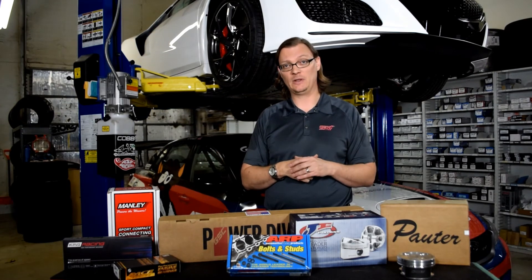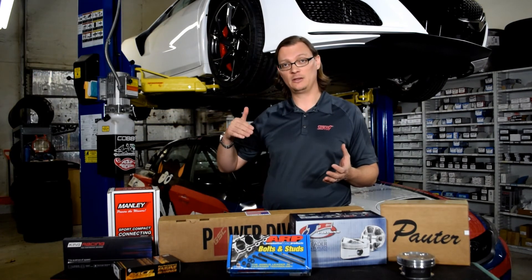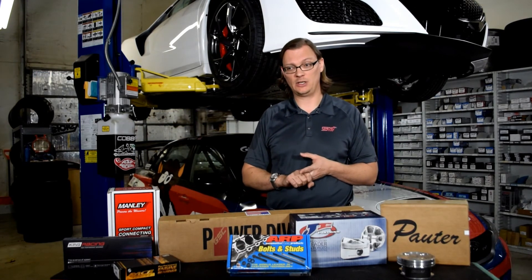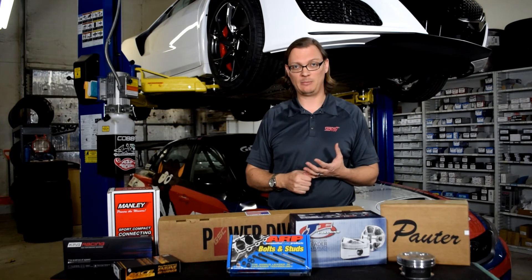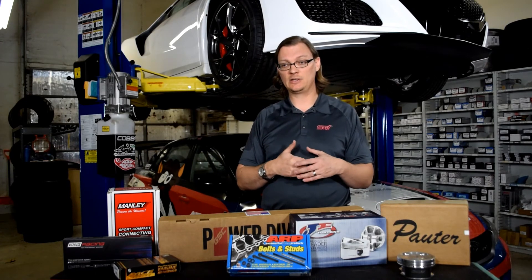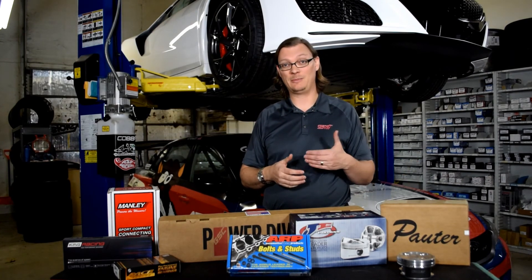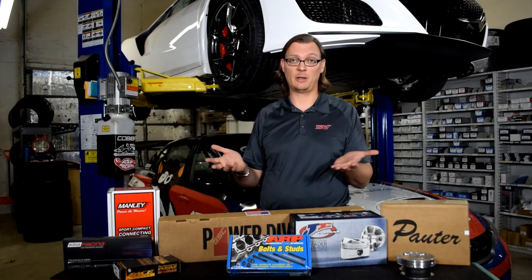Big power numbers can absolutely be a lot of fun, but there's a lot more that goes into them. If you're talking about daily driving — especially if it's your only car and sees a lot of miles — think hard about it. There's a lot more involved in living with a forged engine: you've got to be much more diligent about maintenance, fluids, and checking your oil. Especially at the 500-plus horsepower level, the car can be finicky — running great in summer, but not happy when it's five degrees out.